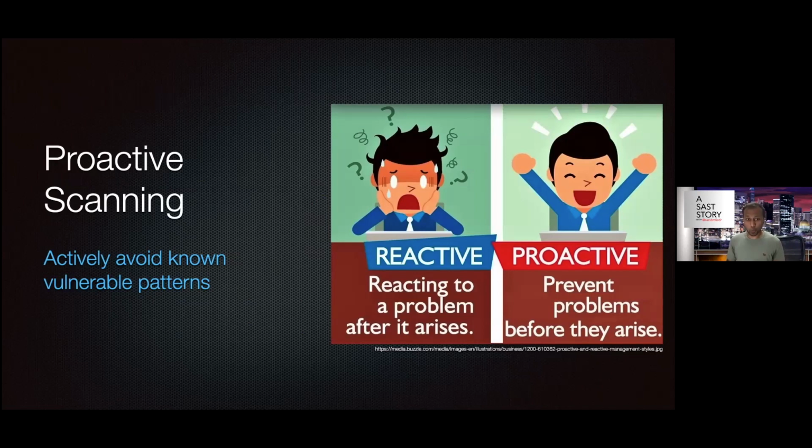And when we say quick, we have two different contexts here. One is quick in terms of the speed of the scan. The scan itself has to be as fast as possible, typically seconds, if not minutes, but not more than that. And then quick in terms of as early as possible in the SDLC. And when we say early, even build time is not early enough. We want to be there at development time.